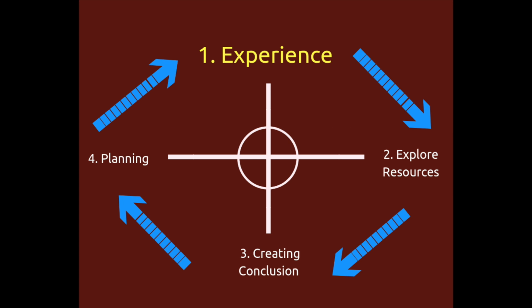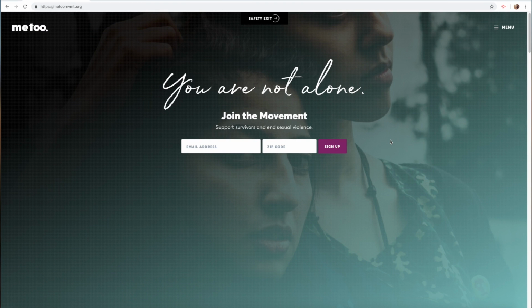Let's talk about the experience the learner is going to have when visiting the Me Too movement website. So here we are, we're going to talk about the Me Too movement's website and its experience portion of experiential learning, which is the first part of a 4-part step. The Me Too website utilizes experiential learning's experience portion when you immediately come to the website, it says you are not alone and join the movement, which is great because all activist movements have to have community. How else are you going to motivate and energize people?